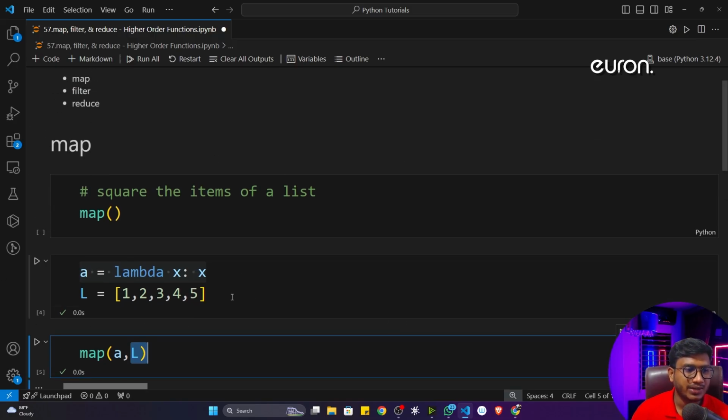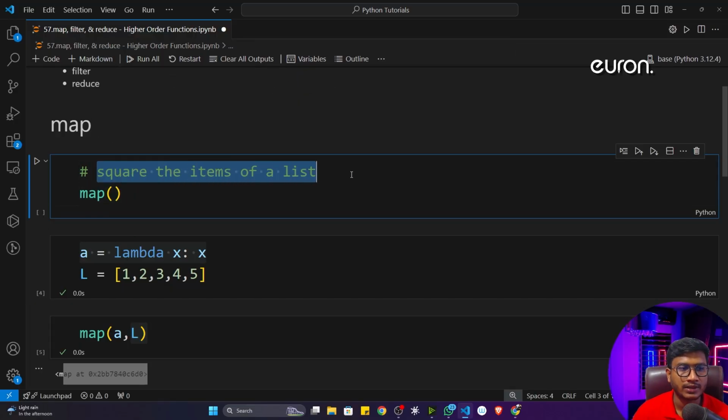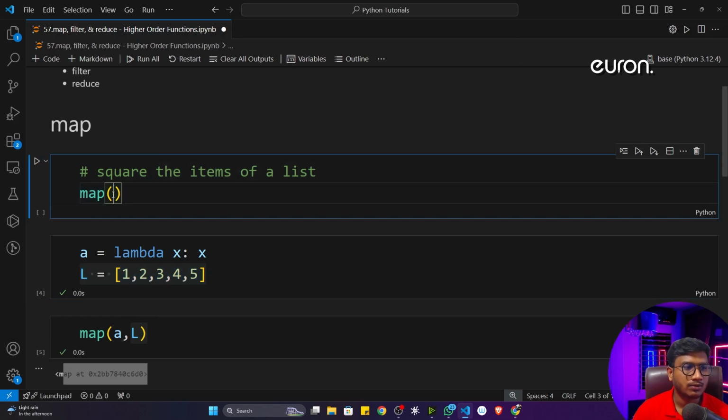Now we'll try to use this concept with map. First of all, let's say I want to square the items of a list. Let's say this is my list of numbers. I want to perform the square operation on top of it. For this, I can give a lambda function first, because map takes a function as input.